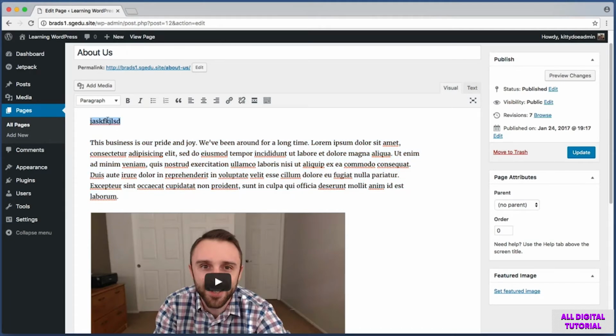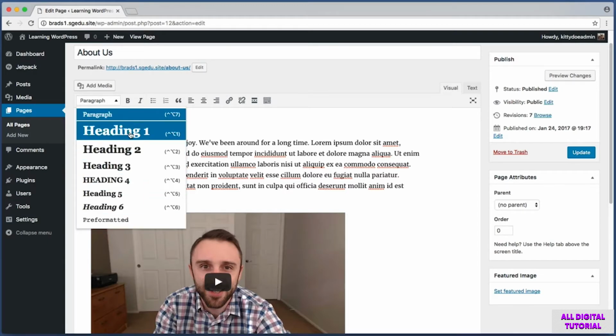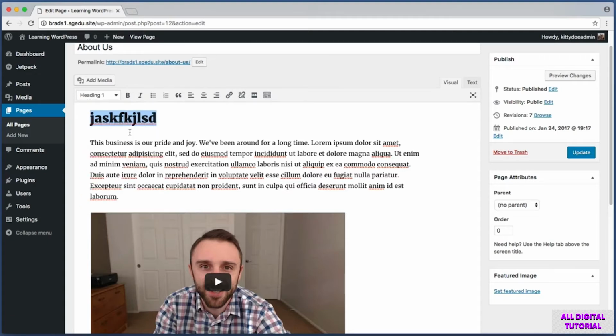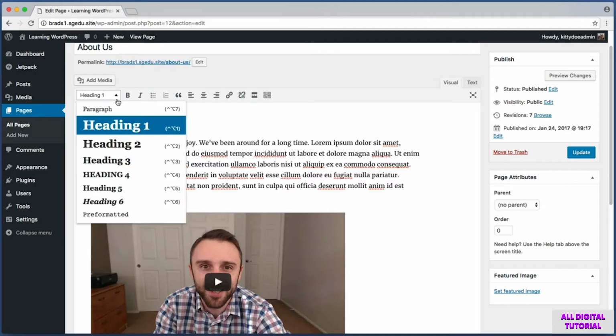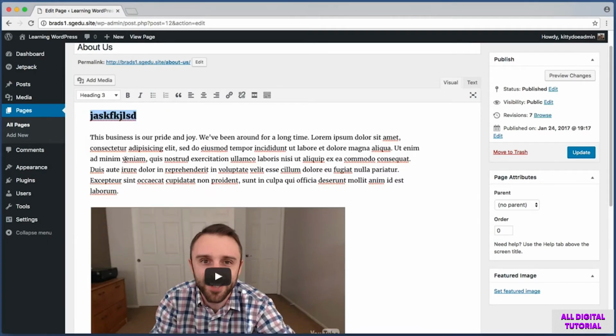But if I want this piece of text to be treated as a headline, I can just highlight it, and then using this menu, see this menu that currently says paragraph, if I click on that, I can choose between these different heading options. So if I choose heading 1, that's going to use a fairly large font size. Heading 2 will be a little bit smaller. You get the idea. Heading 3 is even smaller.